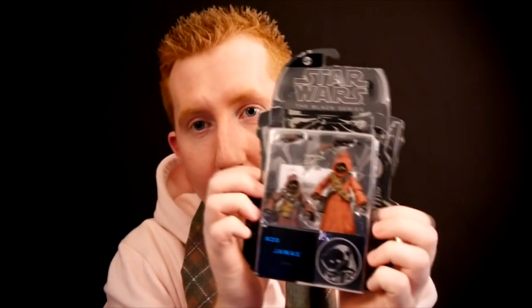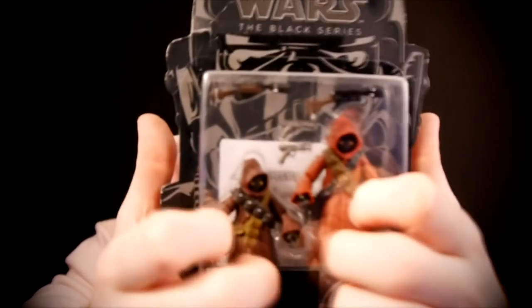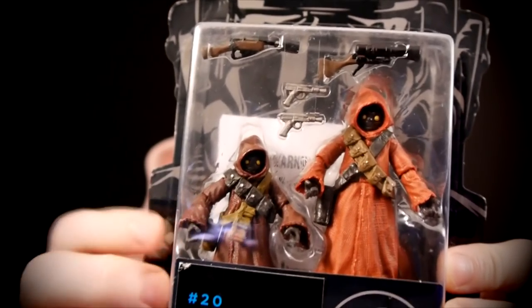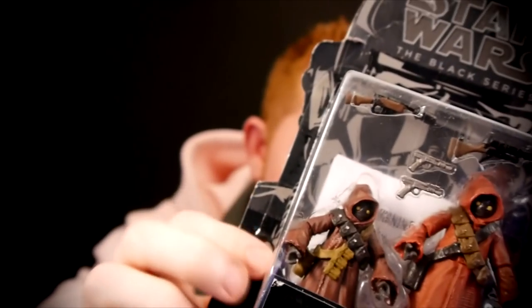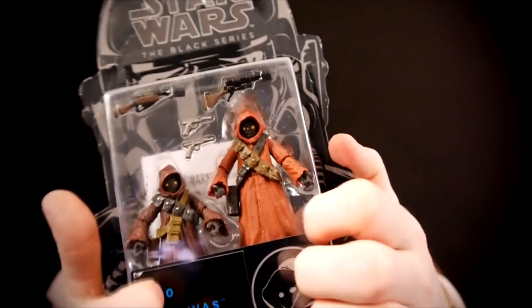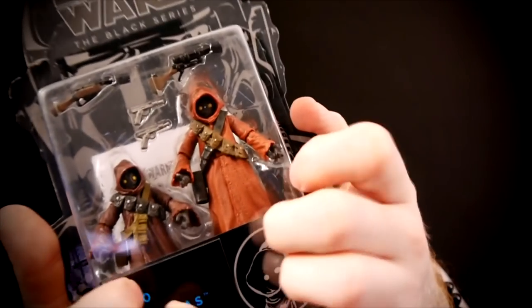Next two are one of the ones that first made me want to start getting these figures because they just look so cool and interesting to me. Of course, a set of Jawas, and we have a little teeny tiny Jawa, a Tippy Tappy teeny tiny Jawa, and a bigger Jawa, which I can only assume is either our little Jawa's parent or perhaps an older sibling. I guess we'll never know. But these characters are just really cool.